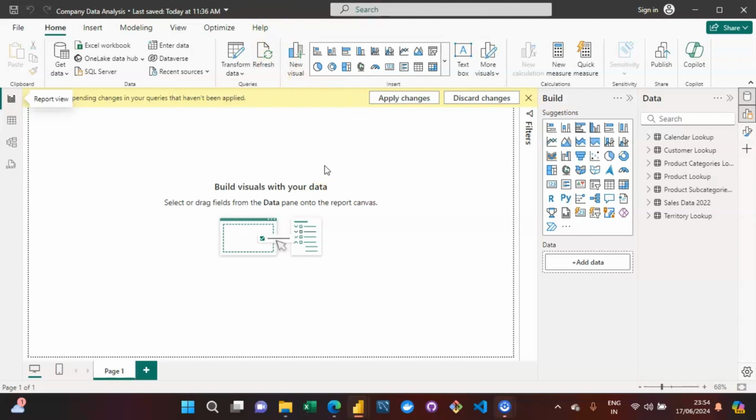This option will make sure that as soon as some information is changed in your source data, that change will be reflected in your Power BI as well. This mostly works with respect to dynamic data. So whenever you are working with dynamic data, you always have to make use of this refresh option. If your information is stored in a CSV file, or if it is static data, and the information is not getting changed with respect to time, then it's always better to not include that static data in your refresh option, right?